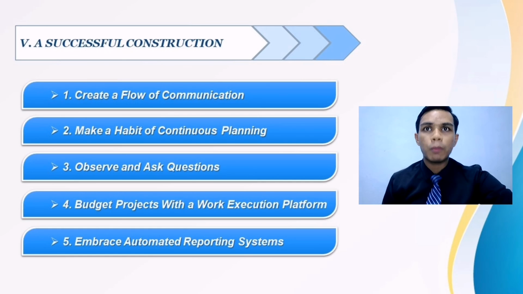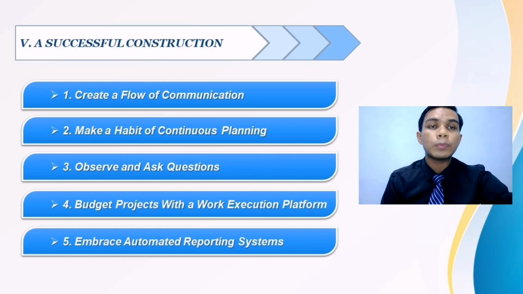Number 4, budget project with a work execution platform. In construction, the permits, wages, materials and equipment needed for a project are often exchanged between an array of financial sources and vendors. From the initial bidding process to the project closeout, construction PMs are responsible for tracking and monitoring all costs, especially as they are related to initial budgets.